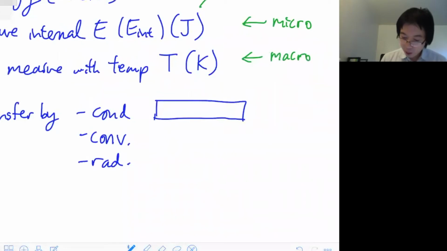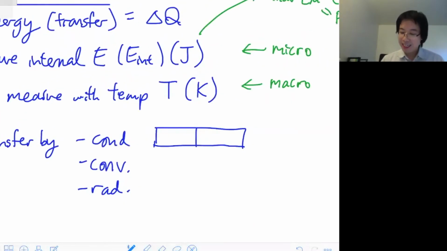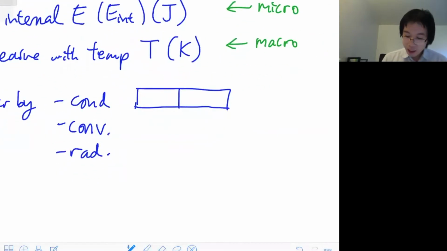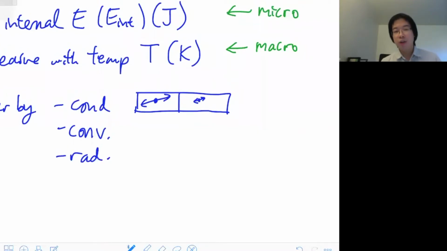So let's say one side is hot, one side is cold. What is really transferred, as we talked about, heat is energy, and more specifically kinetic energy. On one side the particles are moving, vibrating, or rotating. There are three types: it can be moving linearly, translational, or rotating, or vibrating, more rapidly, and the other side is vibrating or moving much more slowly, right? So this side is hot, this side is cold.